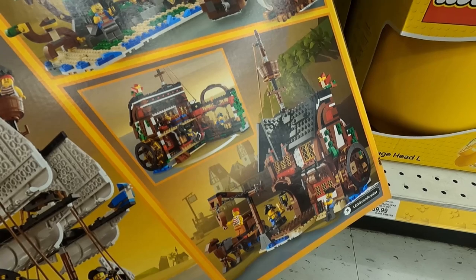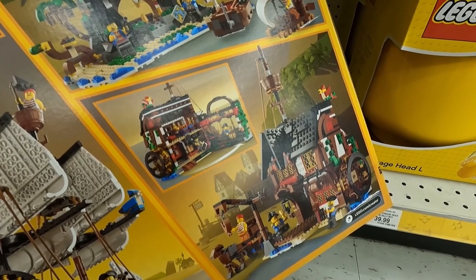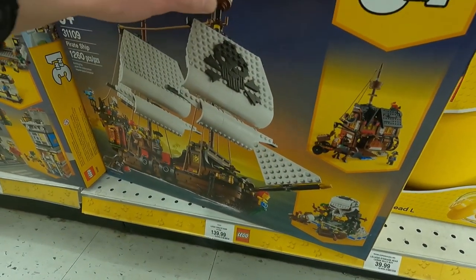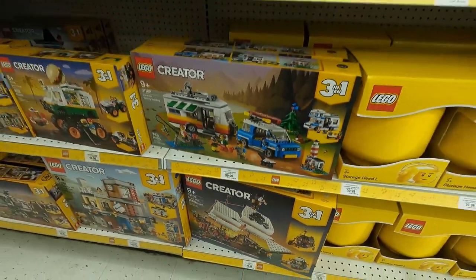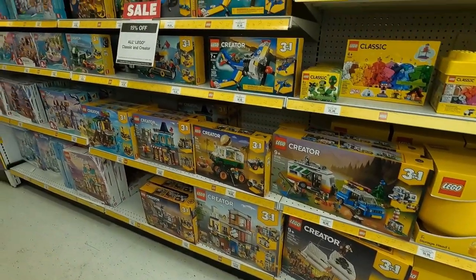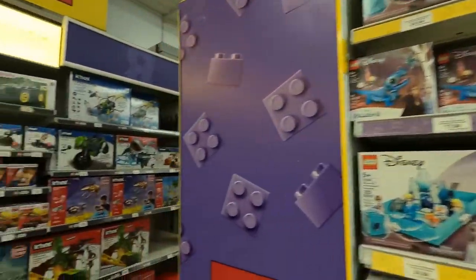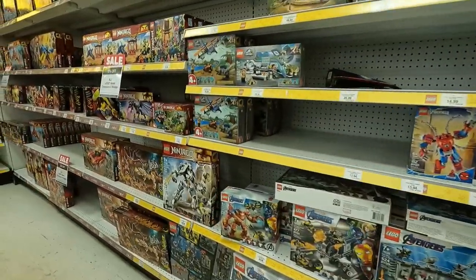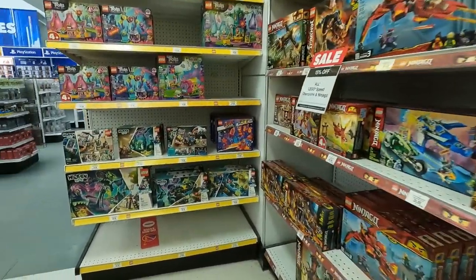That does look pretty good. Where would I put it though? $139.99, 1,260 pieces, 15% off. I don't know, that might be pretty cool. It's got this space in the city that it might look pretty neat, but I wanted to move into more custom stuff, so I'm not sure about that.